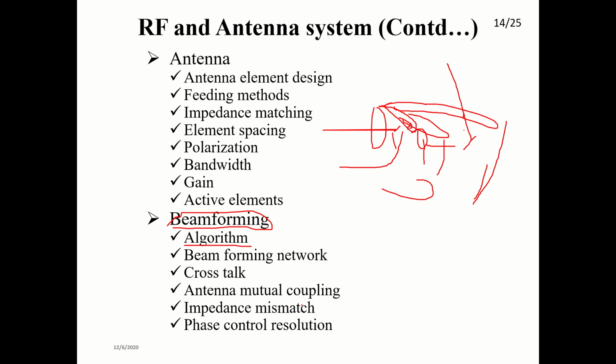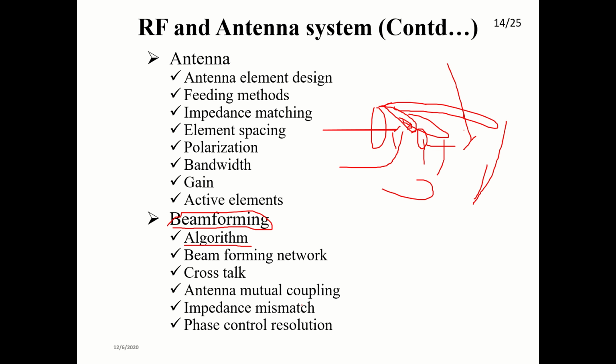Mutual coupling depends heavily on the element design and element spacing, substrate properties indirectly, and the active components that we use for phase excitation and beamforming algorithms. When it is integrated with the amplifier components and other things, mutual coupling is a serious problem. That is where several studies are being done; it is a very good opportunity, mutual coupling analysis of antennas in an array, a massive MIMO array. Whether you consider MIMO or massive MIMO, we have a mutual coupling problem.